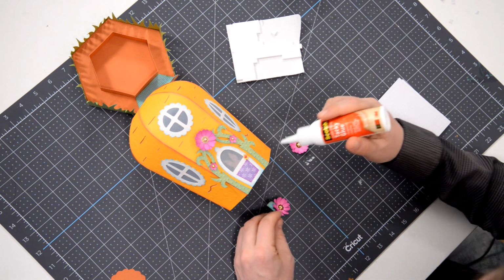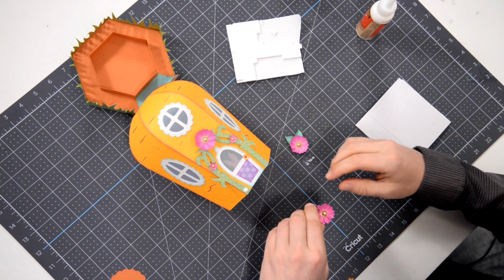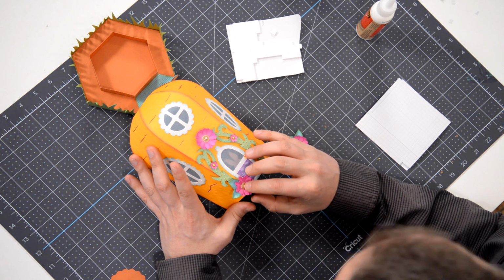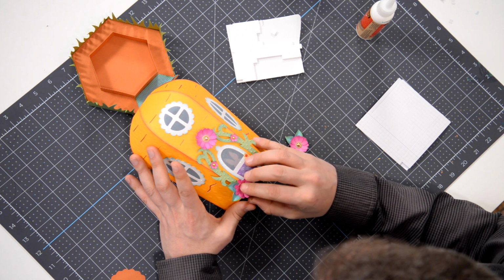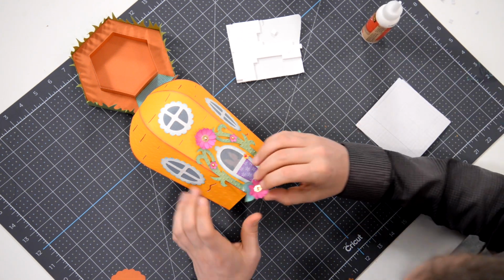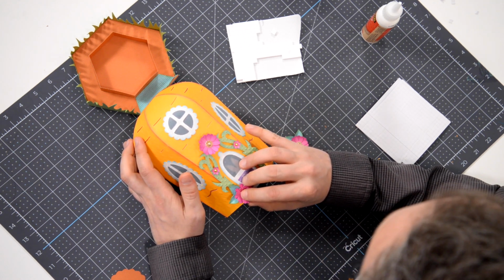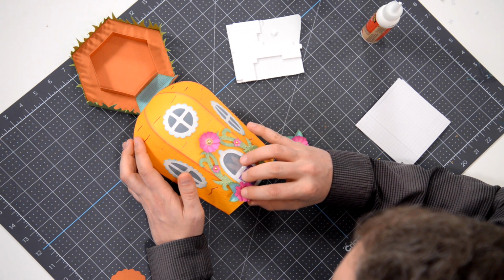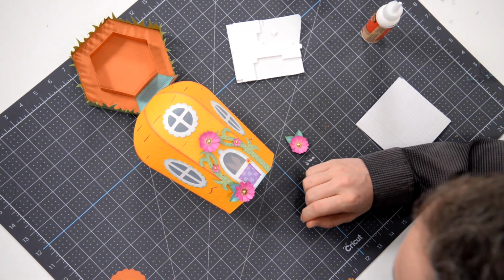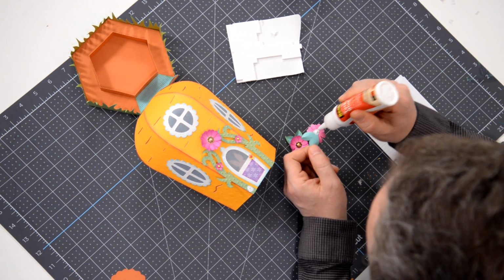All right, so I'm going to put some glue right here at the bottom. I'll go a little bit heavier on the glue. And that is going to go right about there. Now, let me throw some extra glue on there. Hot glue might be a better option for this. Okay. And let me see here, is that right? You know what, I'm going to put this one on this side. Don't worry about that glue blob.